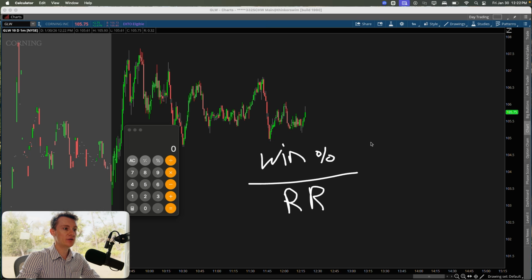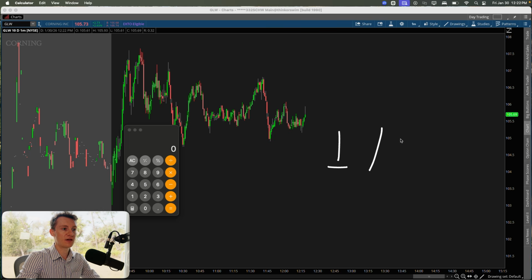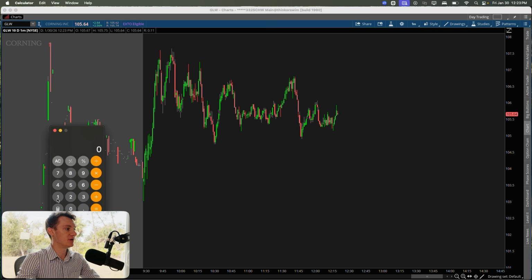So if you're taking a trade, let's say your risk is 1. In order to make 3, that is going to be a 1 to 3 R. Now, depending on your win rate or your win percentage, that is either going to be a profitable trading system overall or not. Now, what we want to do is take the 13.77. Again, this is going to be our average daily range, and we're going to divide that by 4. So that's going to be 3.44.